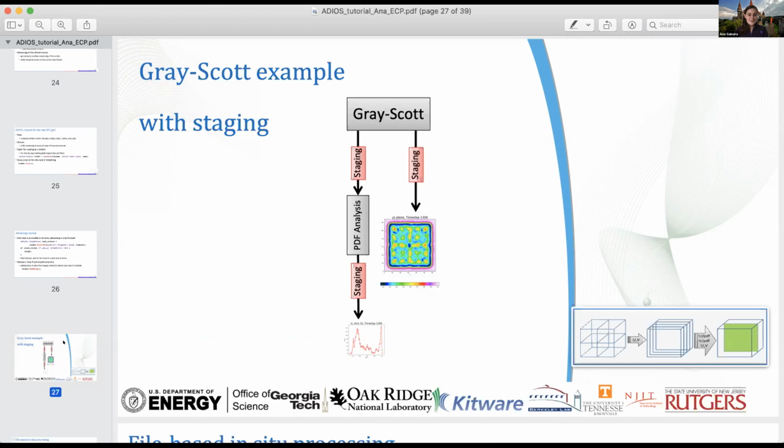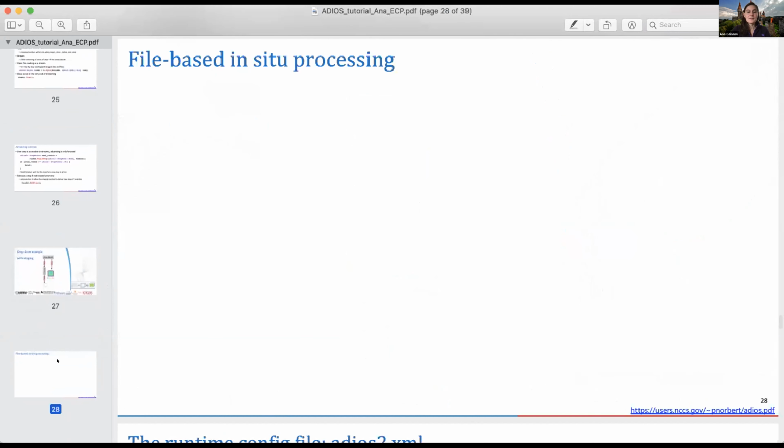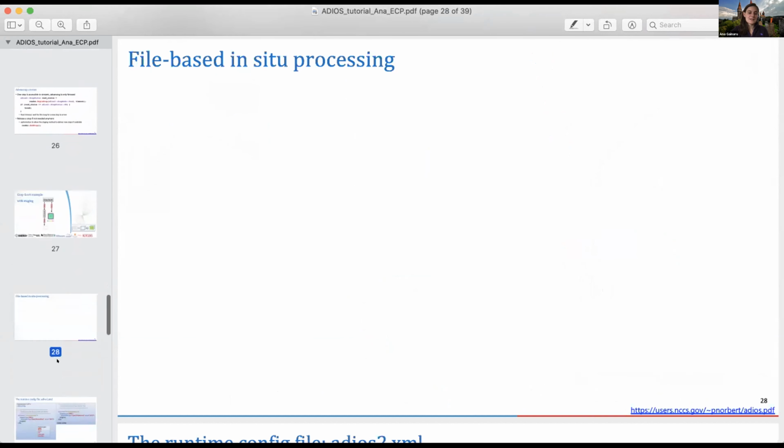And then the PDF analysis streams its output to another visualization code that shows you the analysis results of the second application. First, we're going to look at how to do this through file staging, so file-based in situ processing.